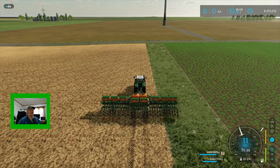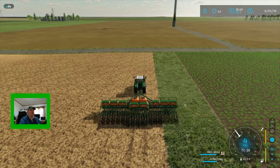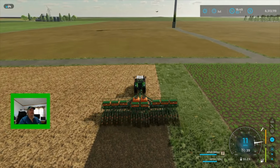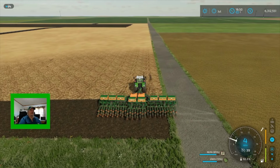All right. Well, we are just touching up the corners because we know that when Big Bud comes through here and makes a smooth turn, there is going to be a little bit that he's not going to get, and he can't. With that train that he's pulling, it's almost impossible to get him to do a sharp turn, and he doesn't need to. That's what we got the smaller planters for, and this is no big deal.